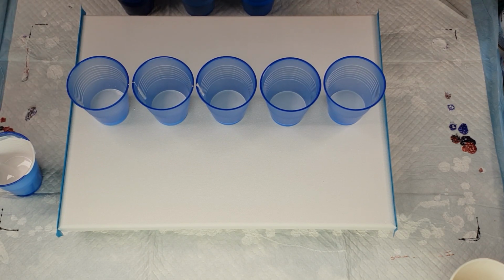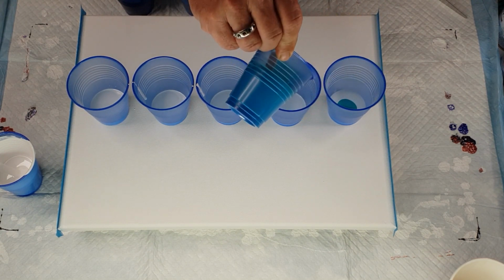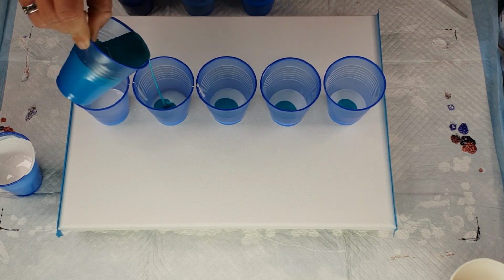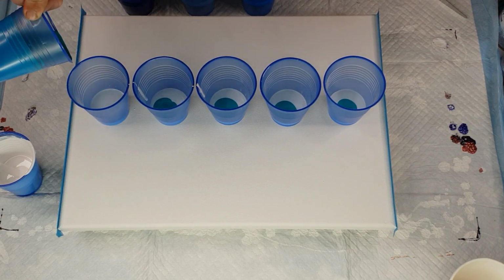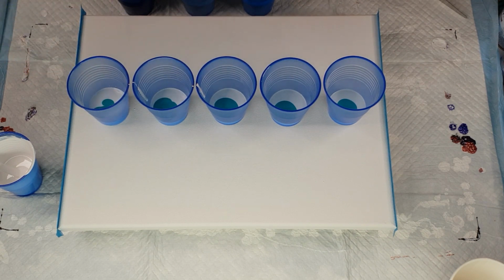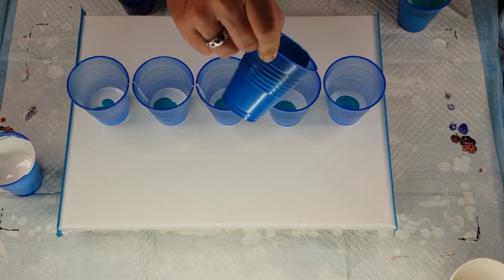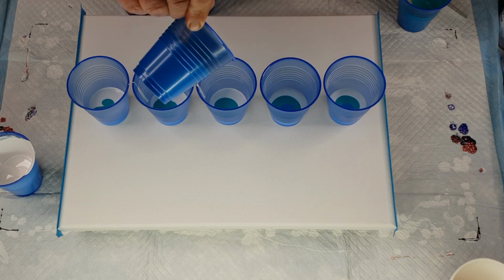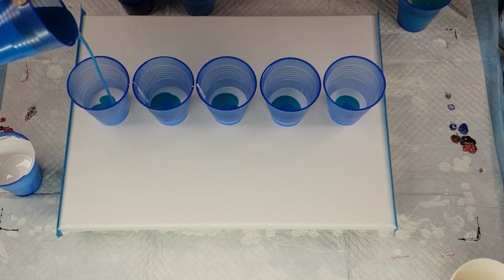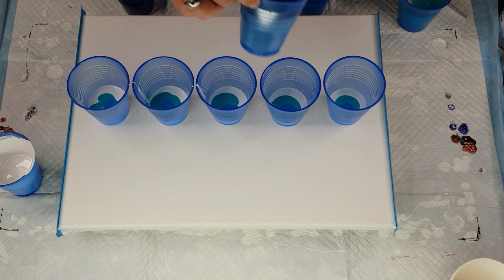Now, I'm not going to layer these like normal. I'm just going to pour them in. So again, just a bit. So I want this to kind of cover 5 cups twice, if possible. It's kind of a bit of a dirty pour, but it's not really sinking in as much because the paints are quite thick. So it's mostly sitting on top. But we want them to blend a bit. Now the grey.